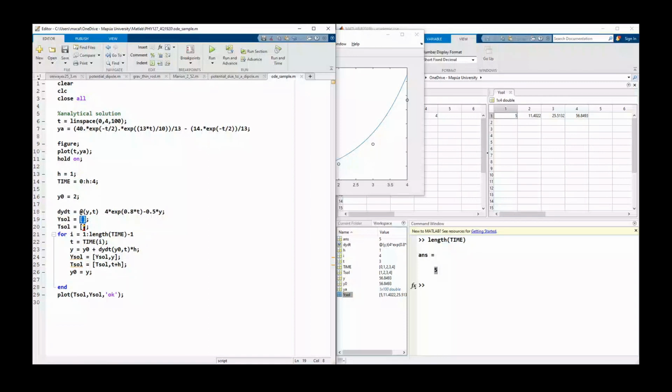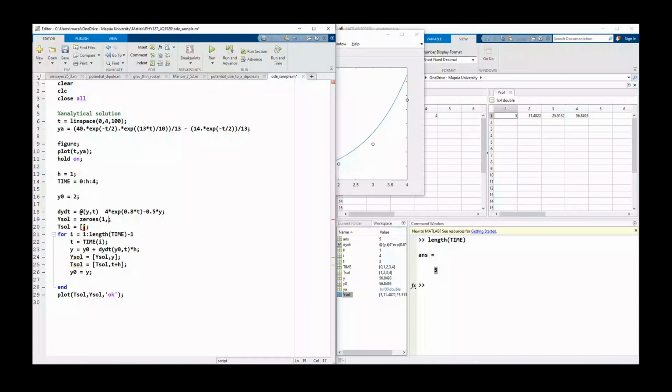There are several ways to do that. For example, we can use zeros. Zeros is a function that creates an array of m by n dimensions with value 0. So we know that this is 1 row by 4 elements, diba?